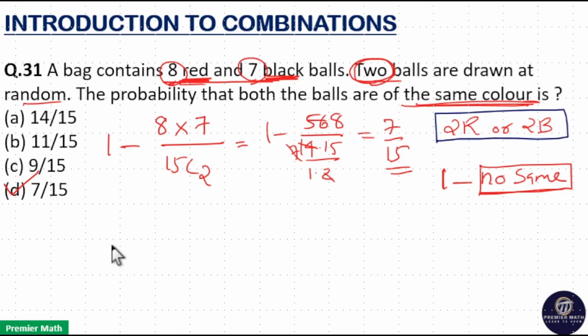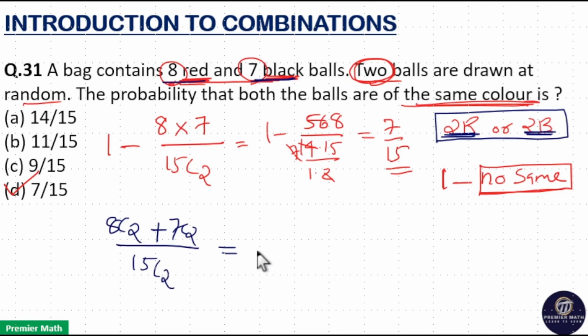That is, here, probability of getting 2 red or 2 black: total outcome is 15C2. And you may get 2 red as outcome, which means you should choose these 2 balls from these 8 red. That is 8C2, your favorable outcome for 2 red. Now, you may get 2 black as your outcome, which means you should choose these 2 balls from the 7 black balls to get 2 black balls as outcome. So, which is equal to 7C2. Now, if you calculate, you will get your answer.